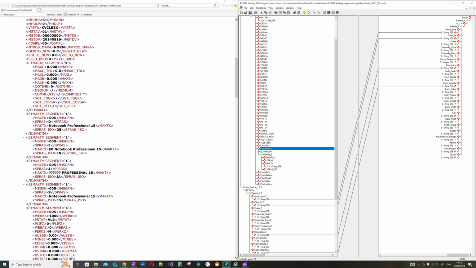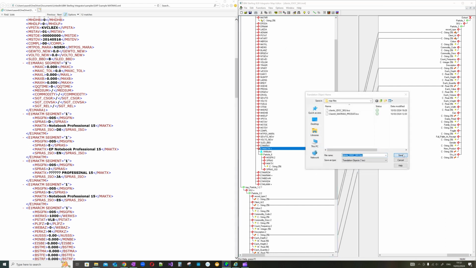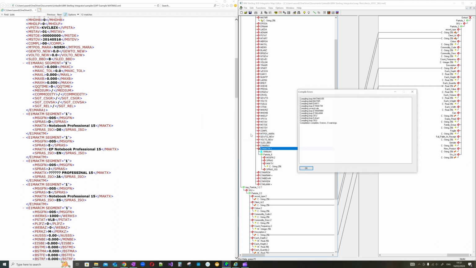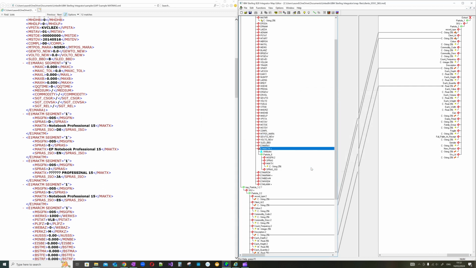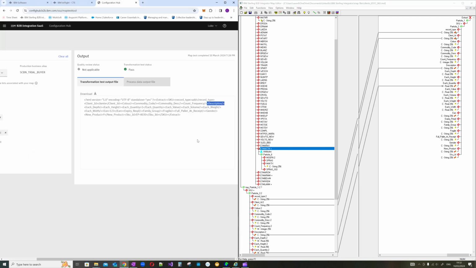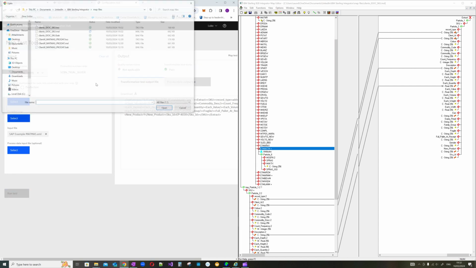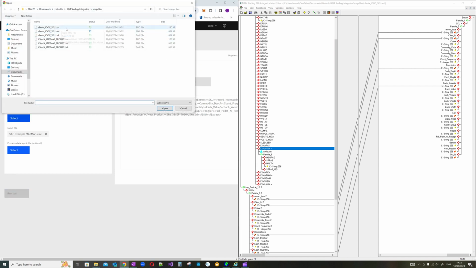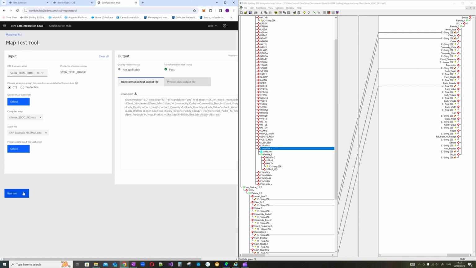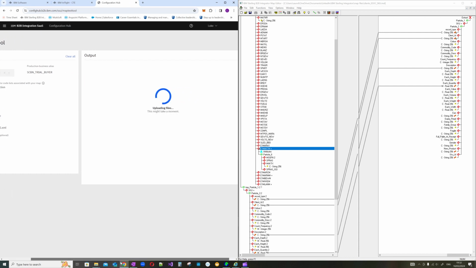Hit OK, hit save, and then we're going to compile this. Make sure we don't have any errors. That's all good. And then we can go back to our map test tool, and using the same example, we can go and upload the new compiled version and run the test.